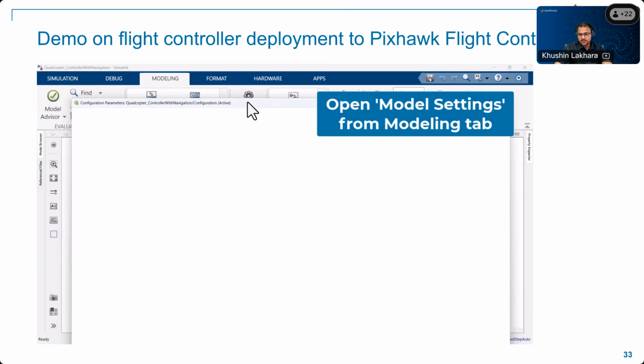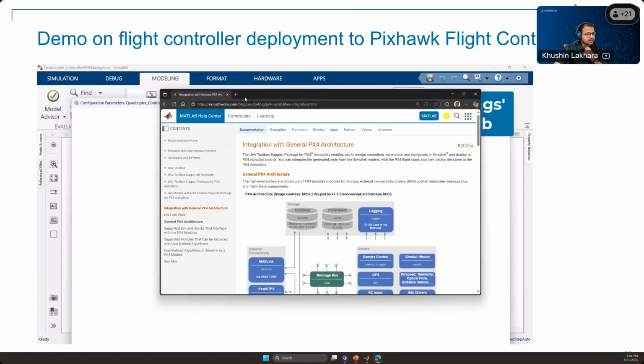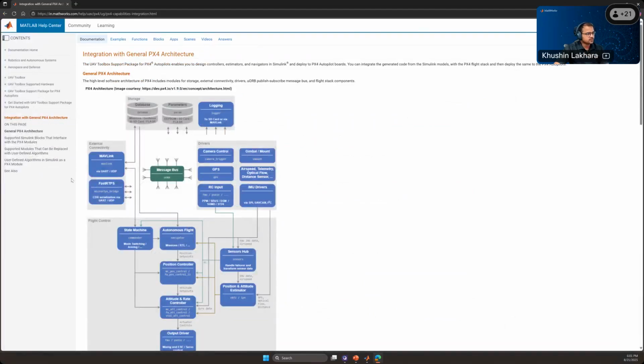I want all of you to learn something in a deeper way, so that when you are using any software, you know why you are using it. It's not just about pressing one button after another. You should actually know why we are pressing the button, and what the concept behind each one is. That's why we need to understand why the PX4 toolbox, the PX4 firmware and the Simulink-based code get integrated. So let me share a simple architecture with you.